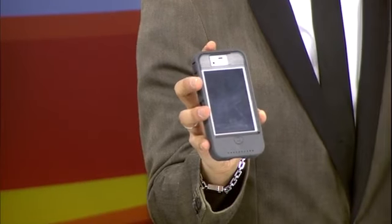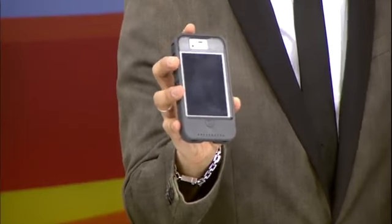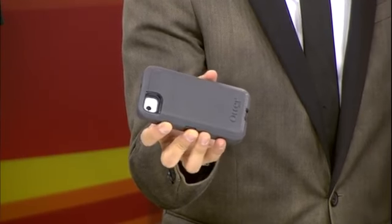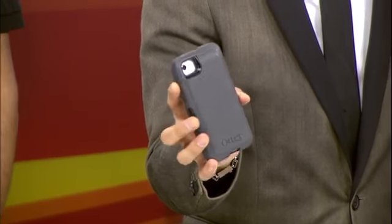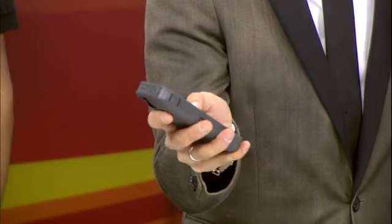And then you have another case here. Can you tell me about it? Sure thing. So this is the Defender Series case with Ion Intelligence. So that sounds very sophisticated with all that jargon. So tell us, what is Ion Intelligence? It's a mouthful. So anybody that knows Otterbox is familiar with the Defender Series. This is really our bread and butter case, most popular case line and most protective before the Armor Series, of course. So it's multi-layered. It's got that built-in screen protector, hard polycarbonate shell, and a silicone layer that wraps around all that. Then on top of it, we've taken it to the next level and added battery enhancement.